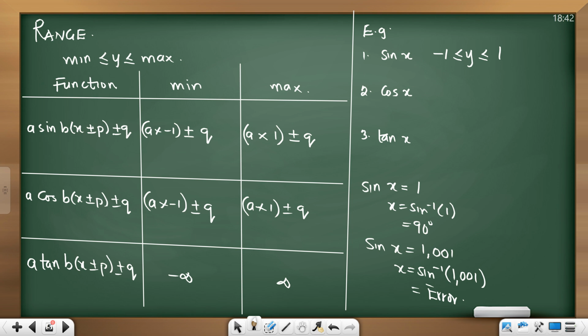What about cos x? A is 1, right? Q is what? 0. It comes out to the same thing. If you remember, we're doing this under general solution. While tan would be what? Negative infinity. All these ones are simple. Here we're still playing. This is grade 10. Can we start going to grade 11 now? Please.